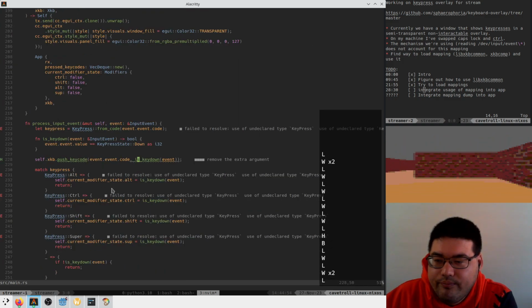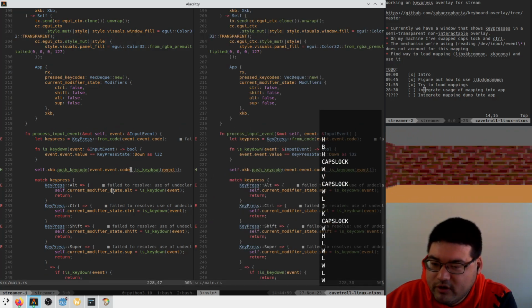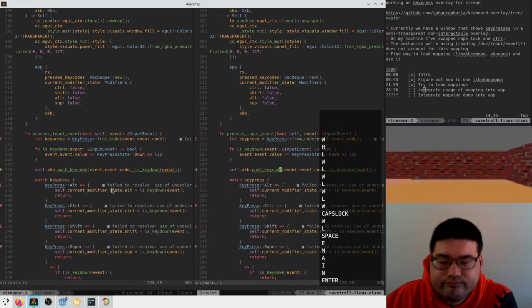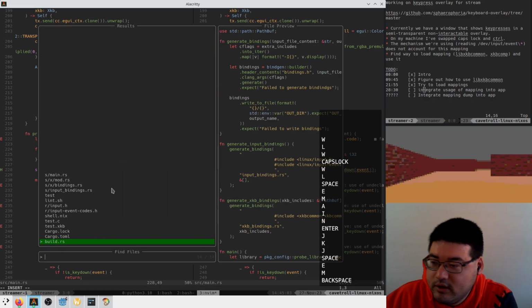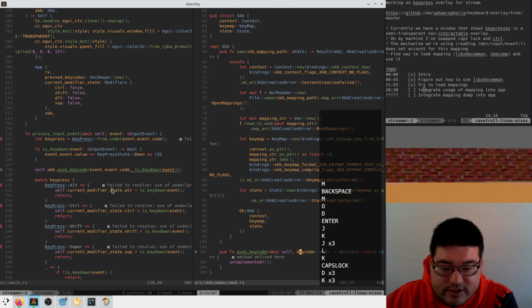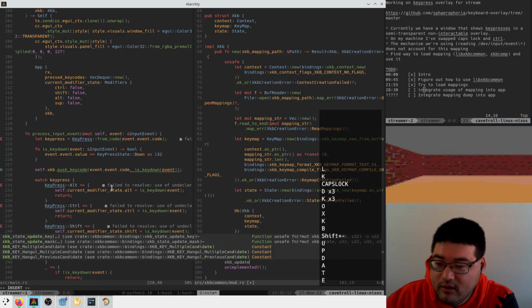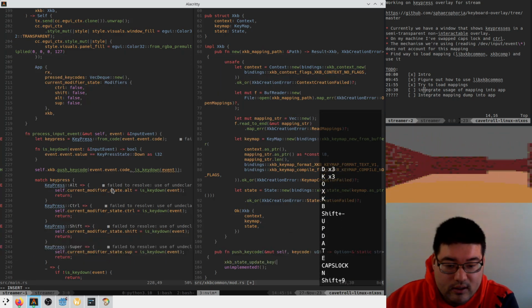Okay. So we have our XKB stuff. We want to push the event code, check if it's key down. And in our XKB stuff, we'll just say that here we update our own state. So we have XKB update key.